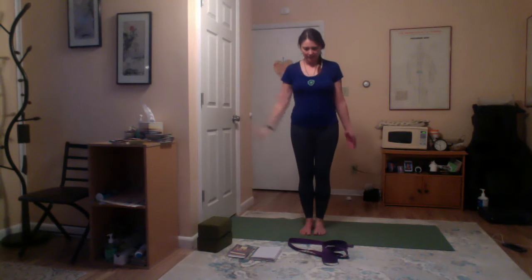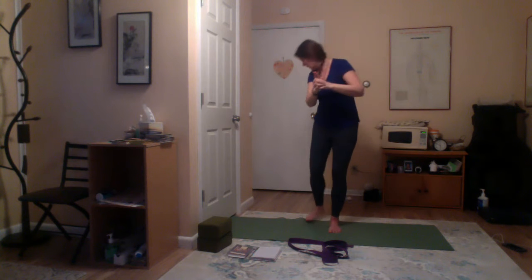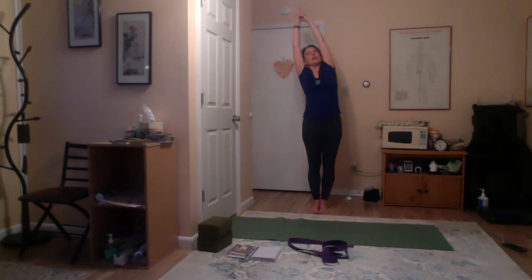Inhale to come up, exhale, release that back down. Awesome. And then from here, we're just going to sweep the arms out and up. My feet are together. We're going to take a steeple grip, which means, come back a little so you can see it. It's when you point your index fingers up above your head. Deep breath in, and on the exhale, we're just going to go up and over to the left.